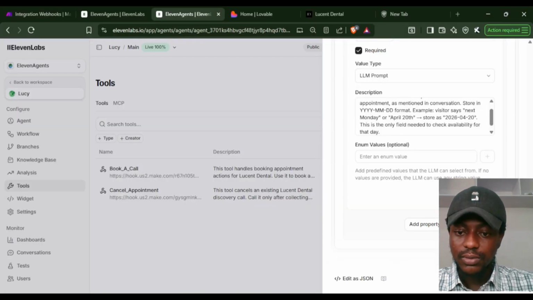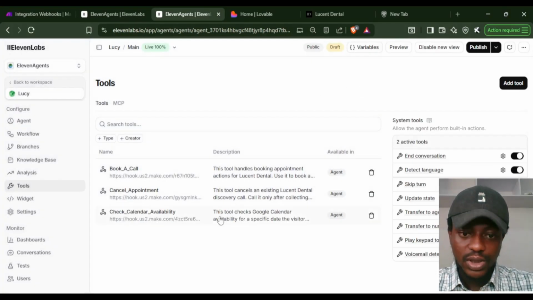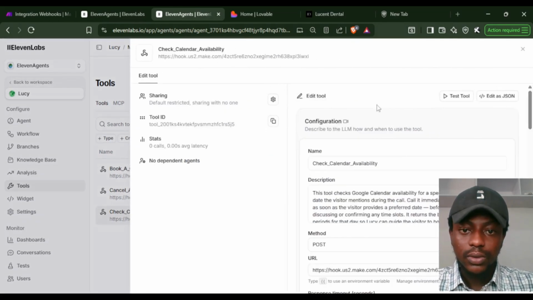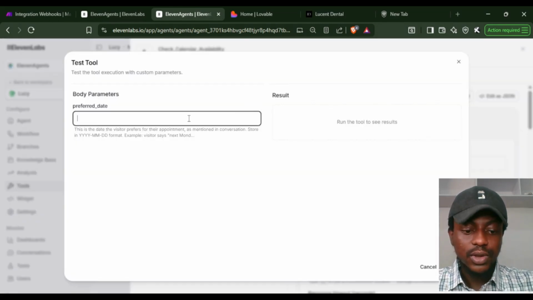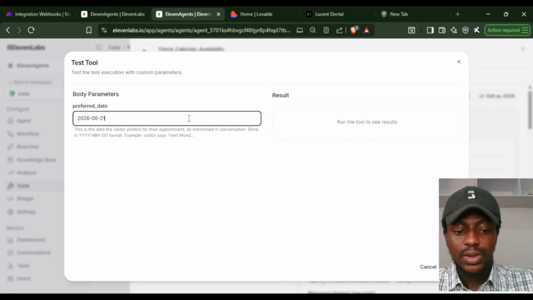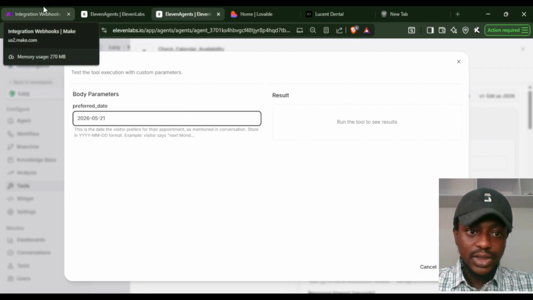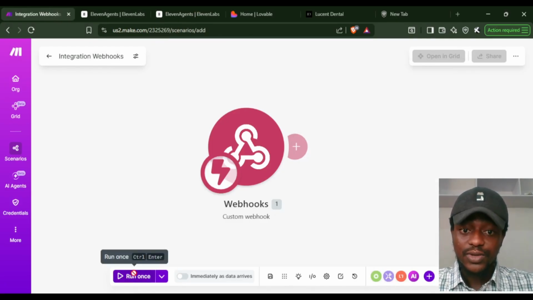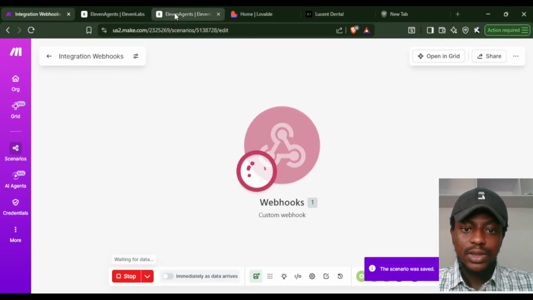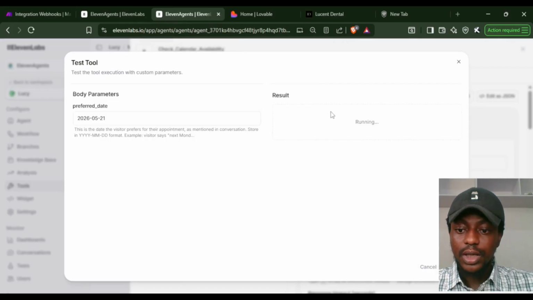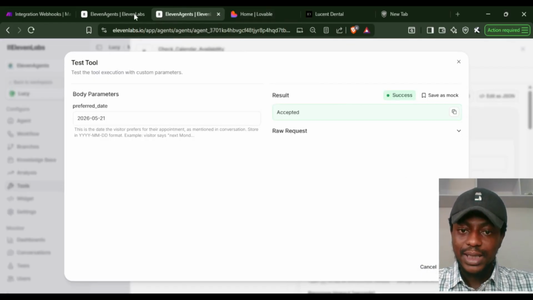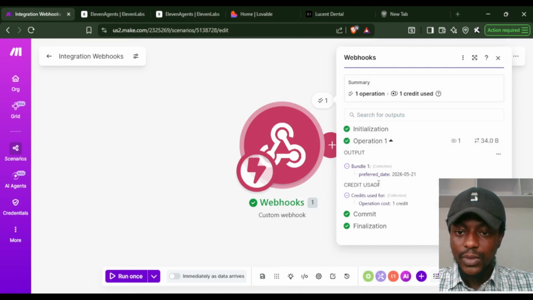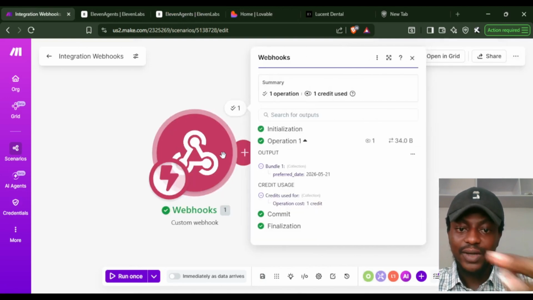So we can just click on add tool. Remember, we're going to test the process. We come over here, then click on test tool. Now we can just choose any date. Remember, 05 this, and then we have to choose the 21st, right? Now, remember the grind. Before we click on run, save this bad boy here, and we run this one once. When you're running this once, that's when you can come here, click on run, and we see that it's accepted here, right? Once it's accepted here, you can now come here, you can see it's showing. Now we have successfully got the data to work with.